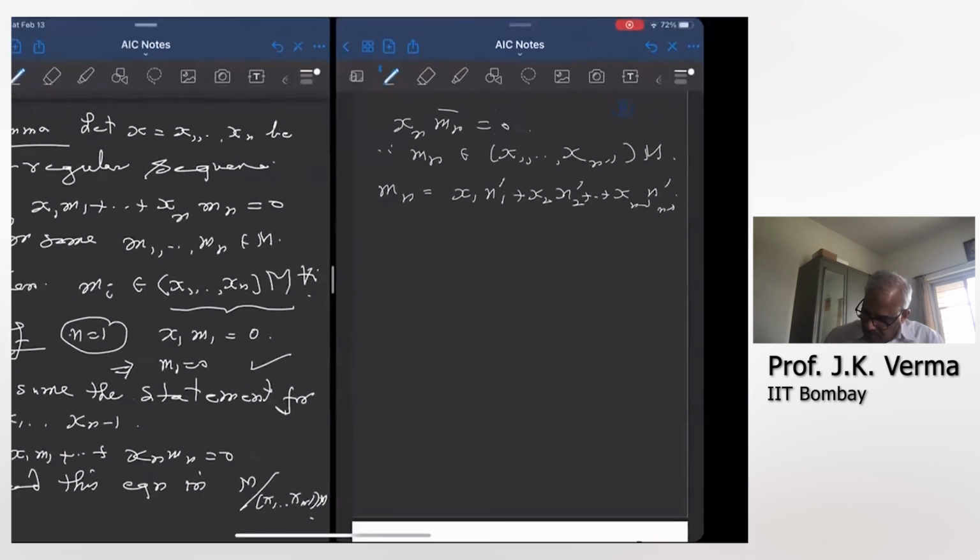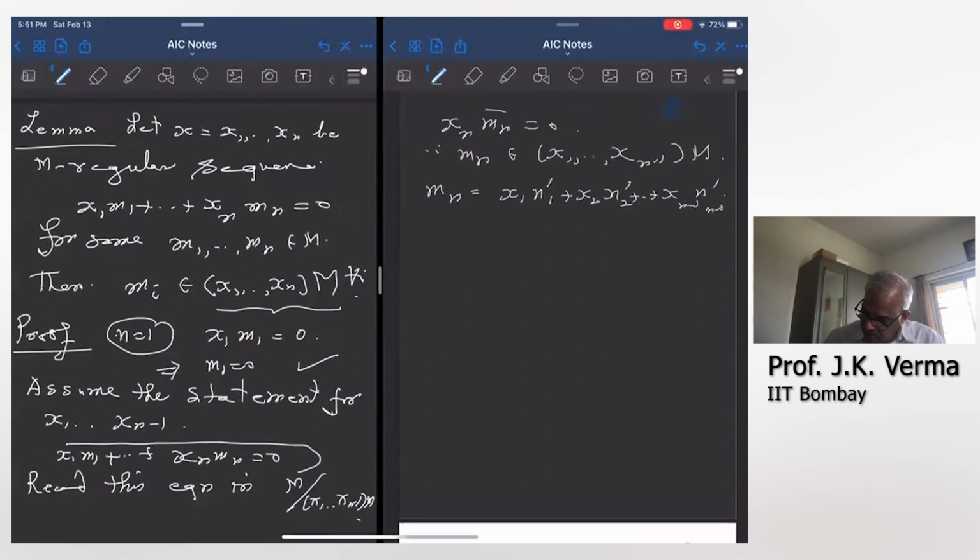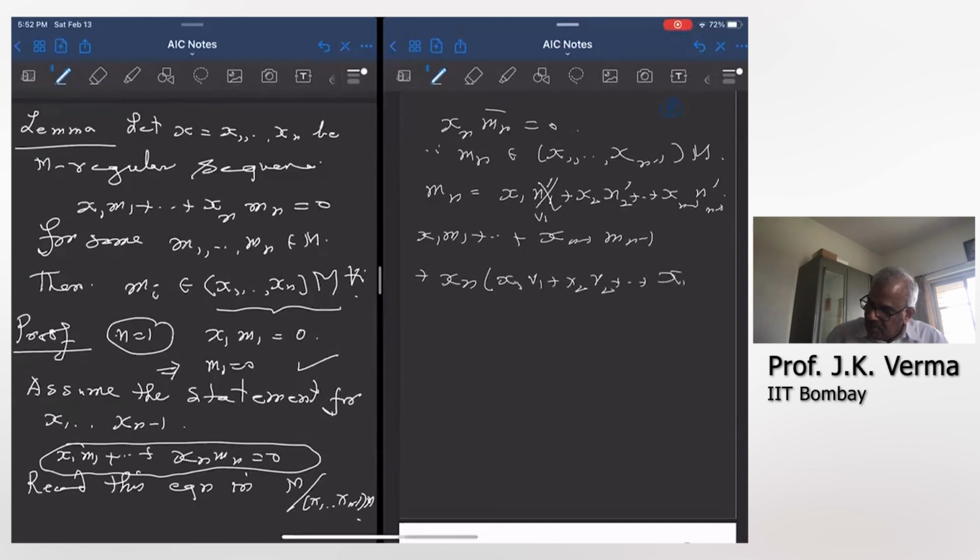Go back to the equation that we started with and substitute. I will get x1 m1 plus ... plus xn minus 1 mn minus 1 plus xn times (x1 v1 plus x2 v2 plus ... plus xn minus 1 vn minus 1), where the vi's are in m.